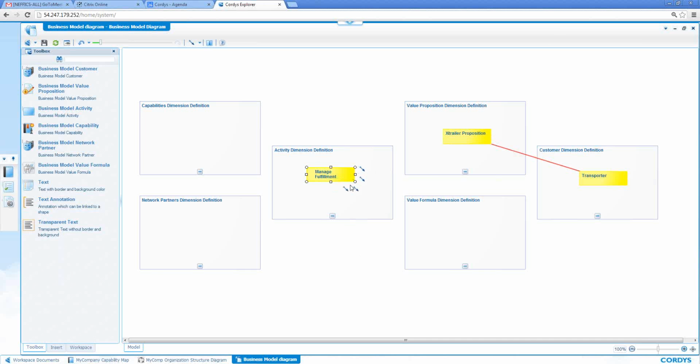If you click this one again, you see all sorts of relationships. Let's walk them. Add partner activity relationship. That's not the one we need here. Add activity capability relationship. We will come back to that in the next demo step. Add a value proposition activity relationship. Let's take that one. You see now a connection.